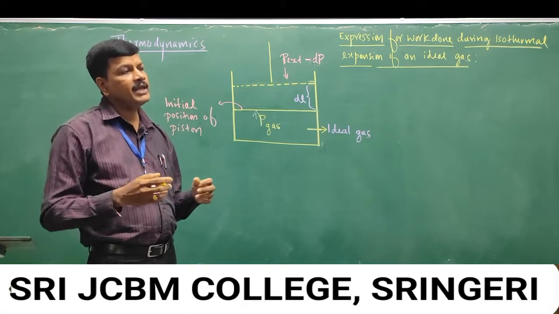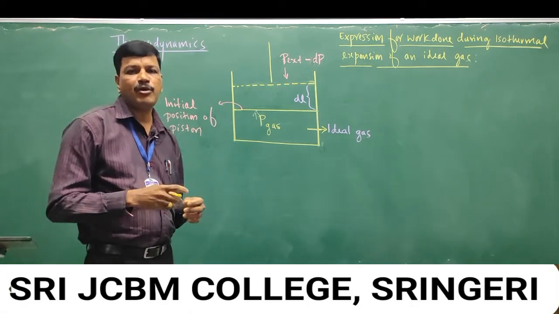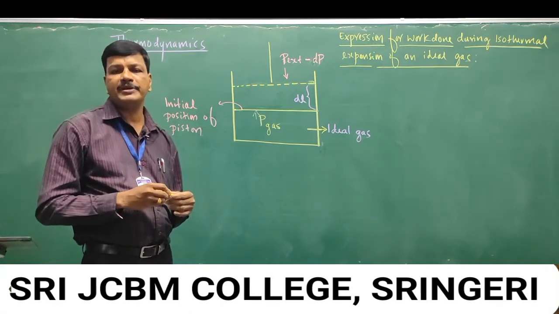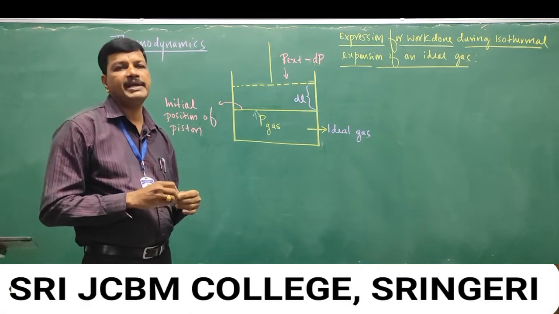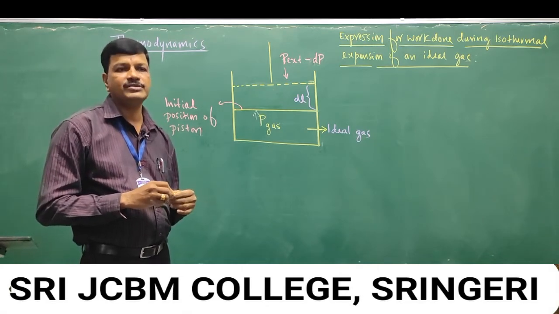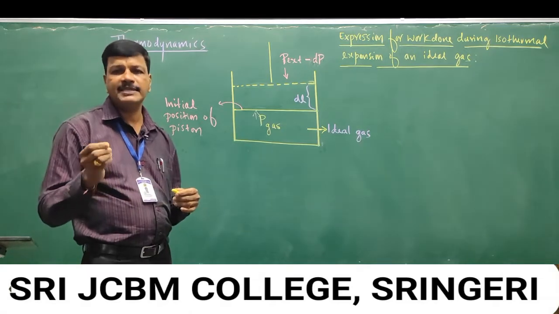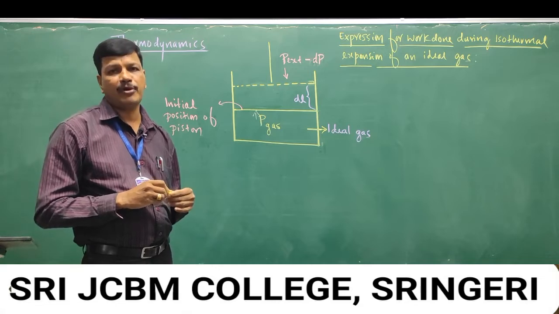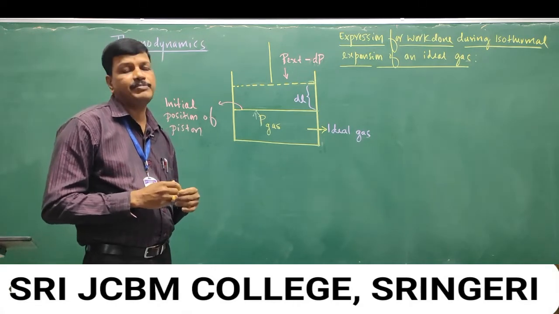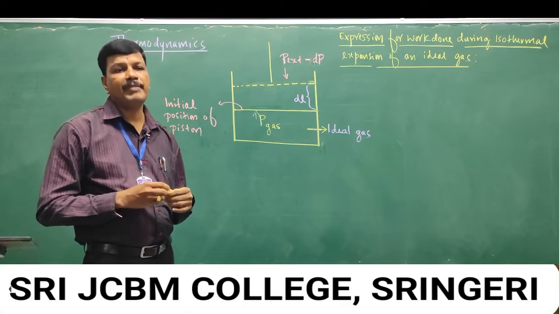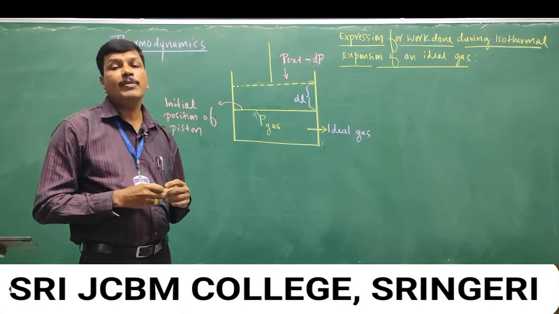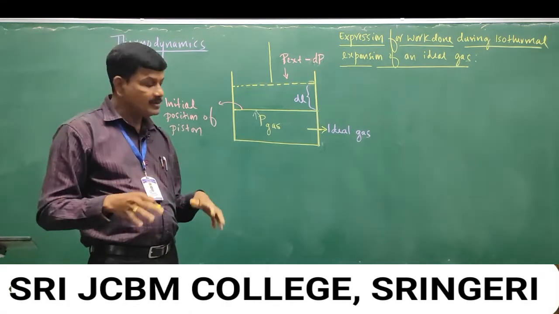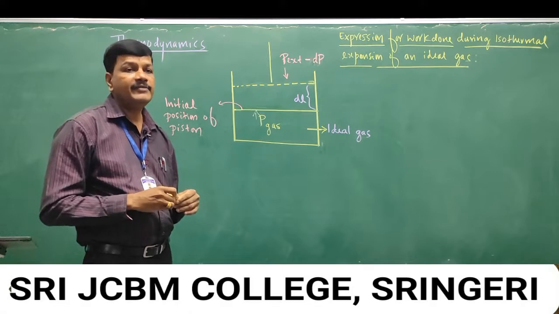Next we have seen the properties: intensive property and extensive property. What is meant by intensive property? Intensive property means a property which does not depend upon the quantity of matter. For example, we have seen temperature. Temperature is an intensive property. Next, extensive property. Extensive property means a property which depends upon the quantity of matter. For example, volume. Volume is an extensive property, right. So, these are all the things that we have seen in our first video lecture.